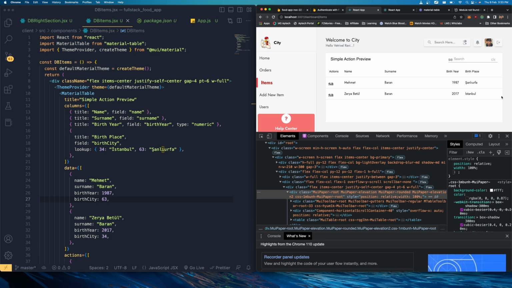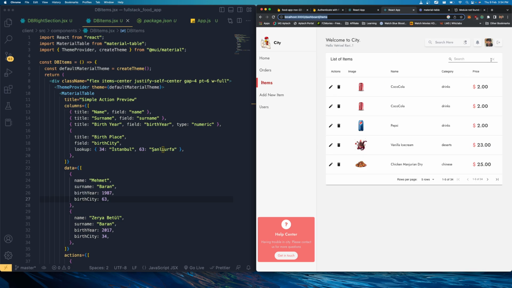Now it's taking the width 100% as it's supposed to be, and the icons are not working perfectly. I'm not sure why. This is a search icon basically, so the icons are not loading perfectly.